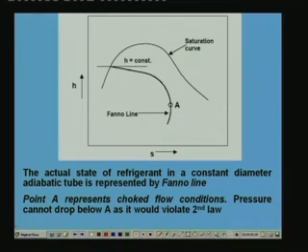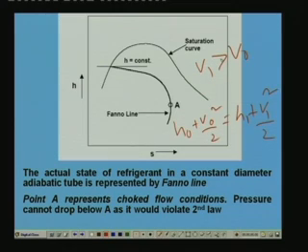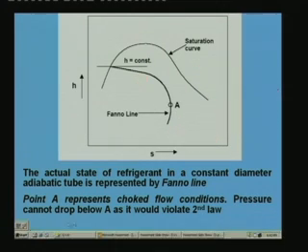The enthalpy reduces because from the energy balance equation at any point, H0 plus V naught square by 2 is equal to H1 plus V1 square by 2, and we know that in the direction of flow the velocity increases, that means V1 is greater than V naught. Okay, that means H1 should be less than H naught. Okay, so the actual line will be something like this. This is known as a Fanno line. Okay, so the actual enthalpy reduces as the flow takes place through the capillary. Okay, and point A is known as choked flow condition, and I will explain this later.